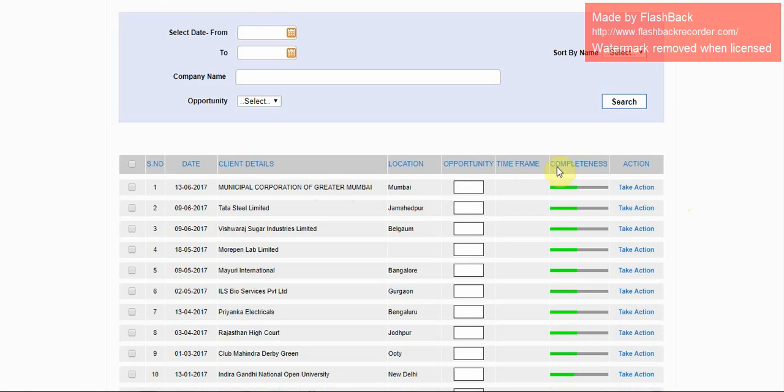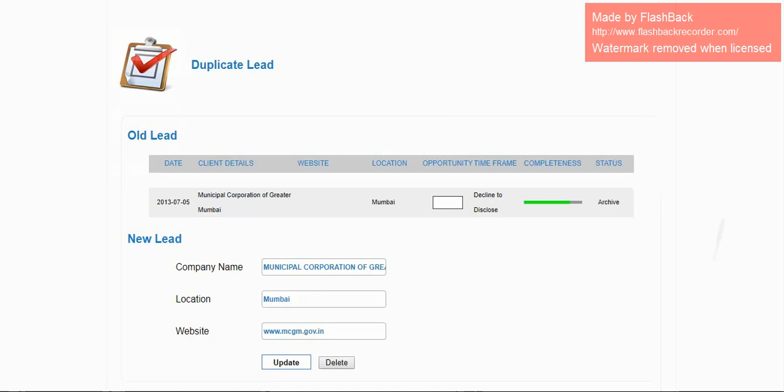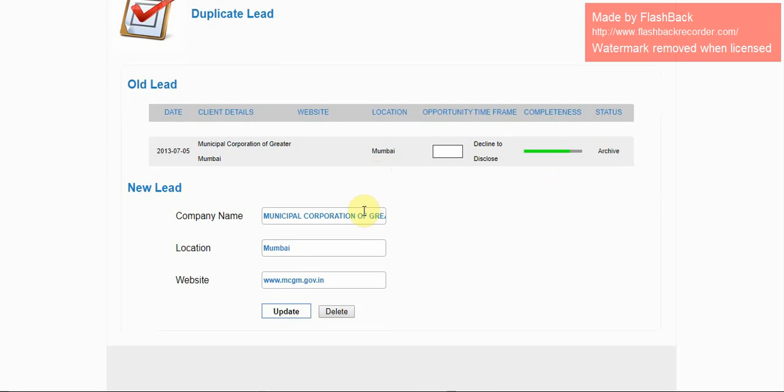You can select the particular lead. If you want to go ahead with the duplicate lead, you can modify the details of that particular record by clicking on take action. You can edit any information required, the name or the location, then we can update it so that it is considered as a new lead.